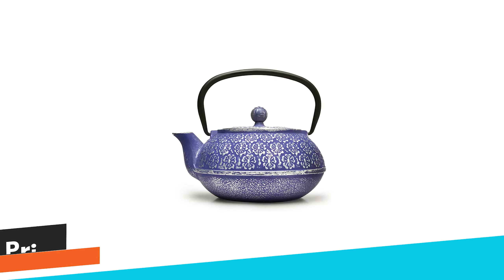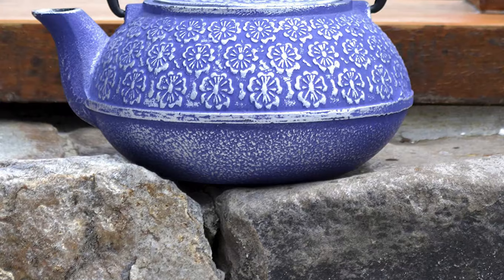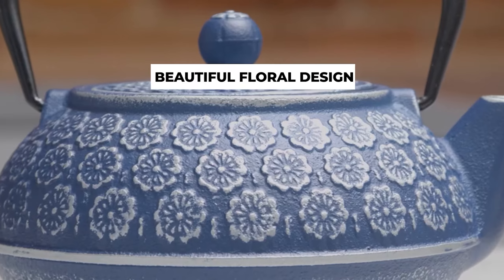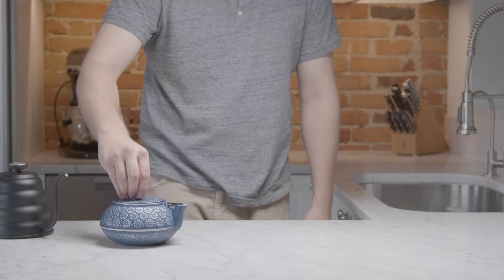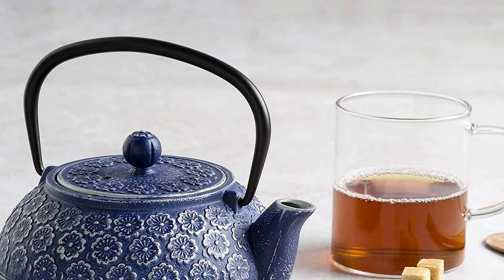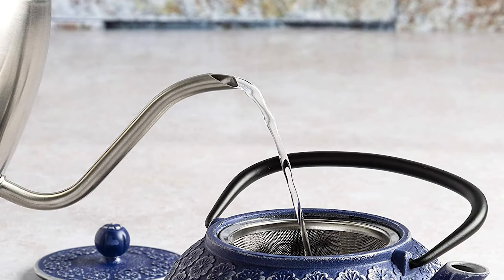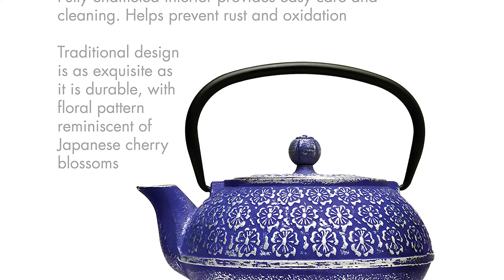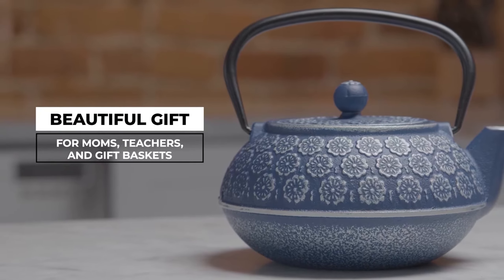Number 7: Primula Blue Floral Japanese Tetsubin. If you are looking for teapots with a Japanese touch, this extraordinary teapot by Primula features an unbelievable floral design in blue that will undoubtedly attract any guest. It has a superior-grade filtration mechanism with an intricate stainless steel mesh infuser that keeps loose leaf tea and sediment in check. Premium-grade cast iron makes it incredibly sturdy and keeps tea warm longer. The enamel-coated interior needs no seasoning and cleans with ease. The one limitation is that it can't go on a stovetop — steeping only — but it's a luxury item for serving exclusive guests.